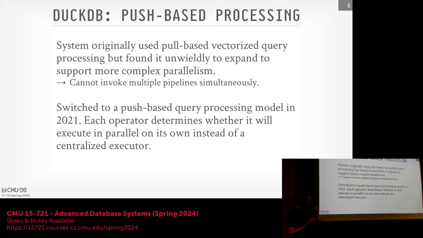And so if they switch to a push-based model, then you have this centralized scheduler using morsels that can say, all right, these are the pipelines or tasks that I can run right now, go ahead and run them. And here are the ones where I know I'm waiting for I/O for whatever reason, and we pause them and wait. So for them, it was not just in terms of performance, but in terms of the engineering, not assuming the data is always readily available, switching to a push-based model turned out to be a much better approach.